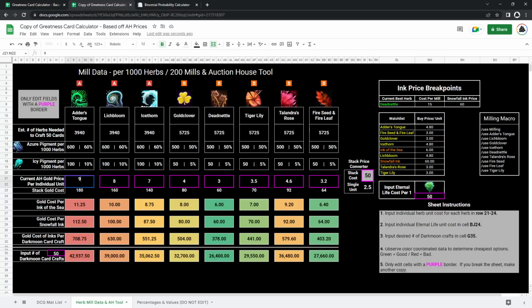So let's say Adder's Tongue's going for 7, Lich Bloom's going for 7.5, Ice Thorn's going for 6, Gold Clover's going for 4.5, Dead Nettle's going for 3.5, Tiger Lily 4, say 4. Telander's Rose, we'll leave it there. Fire Seed, we'll say 3.8.